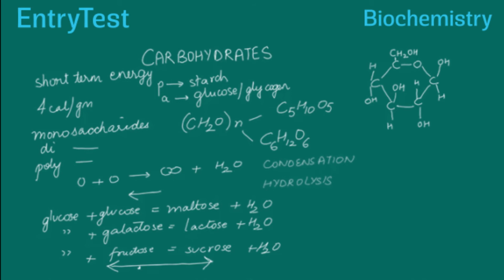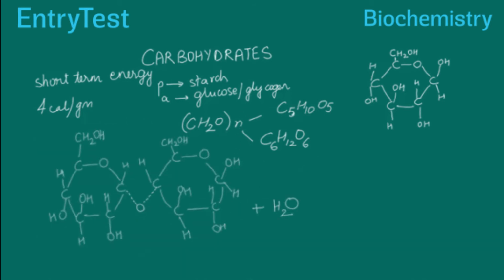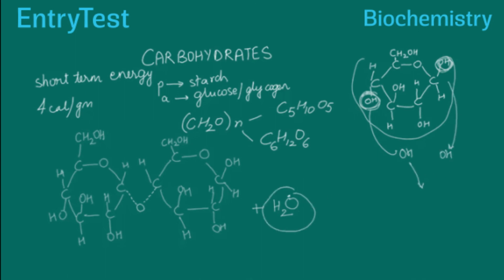So let's see how this reaction actually takes place. So what happens in the condensation reaction is shown by this diagram. So you have 2 molecules of this compound, which is sugar, and basically this OH group of one sugar molecule and the next molecule's OH group, they combine and take part in the condensation reaction. So you have OH and you have OH over here. This gives rise to the water molecule that you get, and the remaining oxygen is shared common between them through this covalent bond that you can see over here, and specifically the name that we give to this is the glycosidic linkage. So this is how a glycosidic linkage is made, and you get a bigger molecule which is maltose.